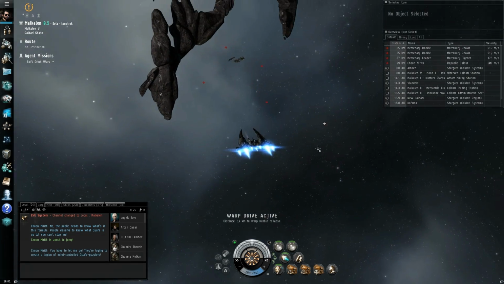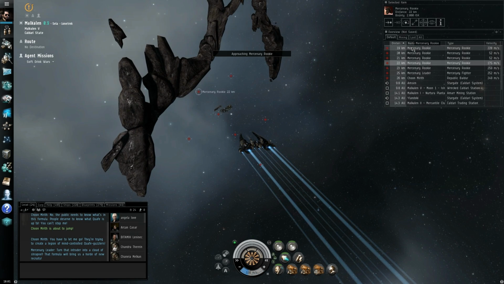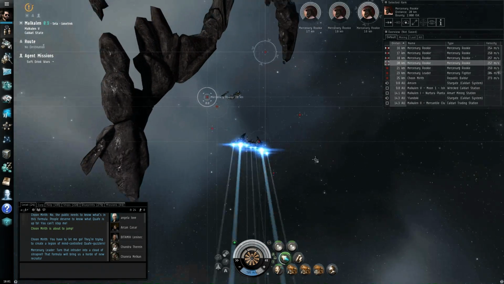Okay, there we see the hostile ships. These are the ones we need to destroy, and their leader must be here somewhere. Let's check it out. Alright, we locked some of them.